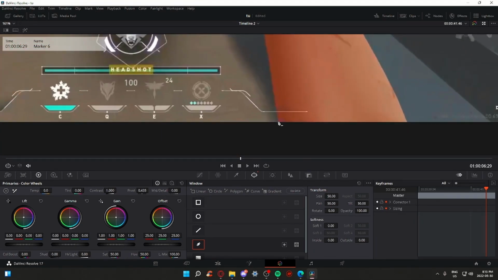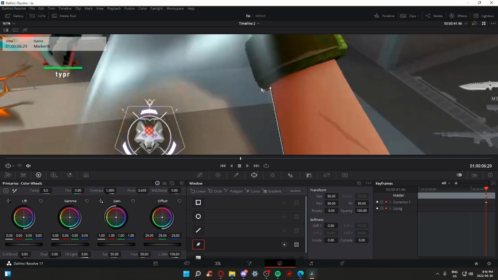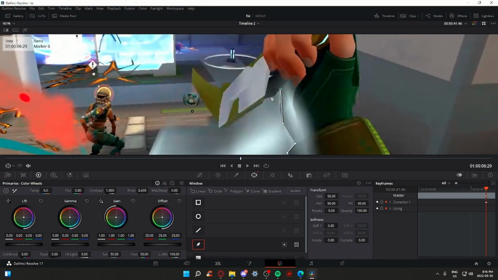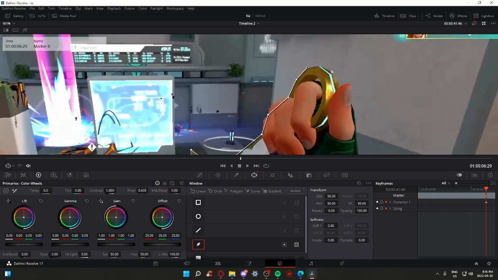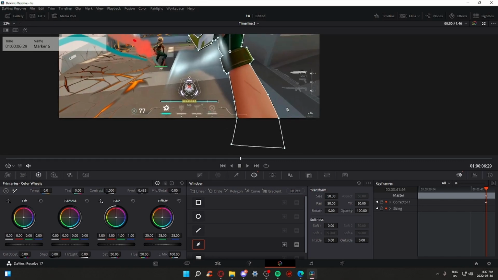So we can just do that. It's not going to be precise, but it's all good because we can always go back to fix our mistakes. And once you have all of it masked, you can just do this and then boom.